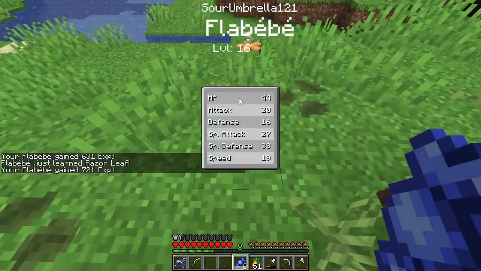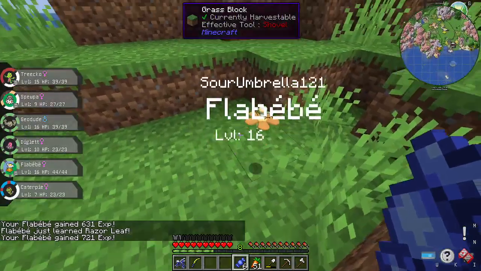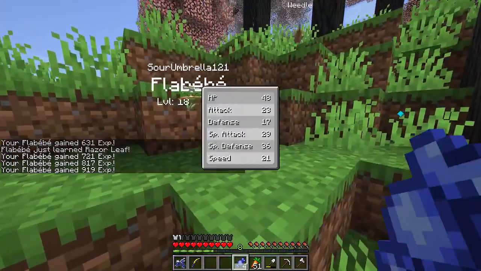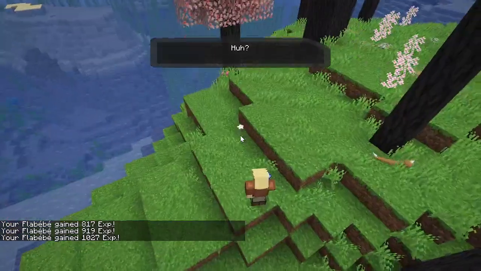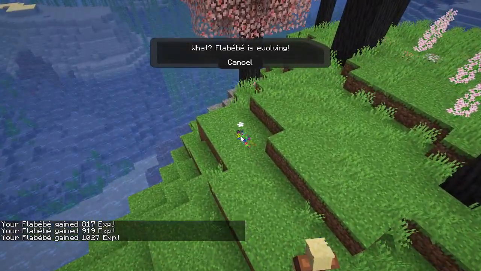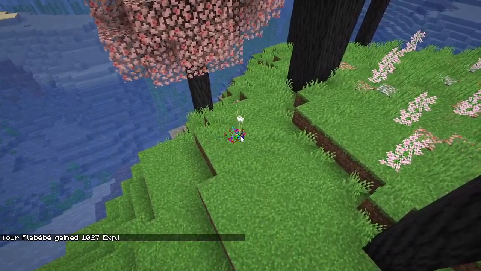What level do they turn into a Floette? I'm trying to turn it into a Floette so it's bigger. There we are. That way you guys can see it better, I guess.